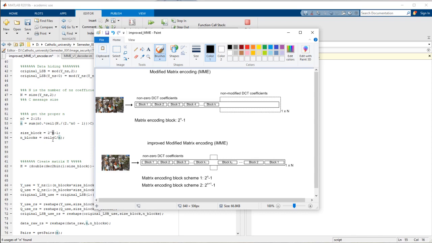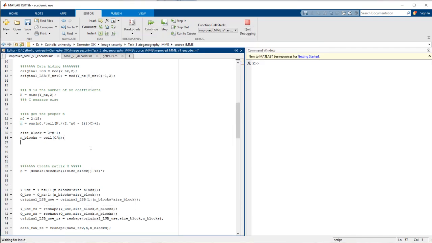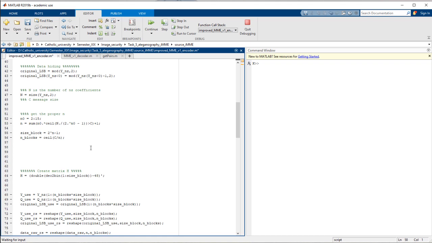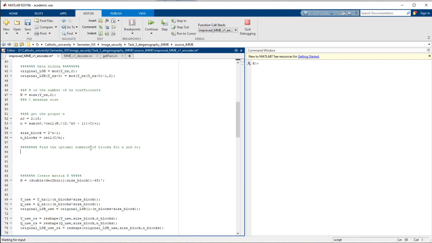So the first thing we need to do here is to compute, balance, or find the optimal numbers of blocks for n and n plus 1.